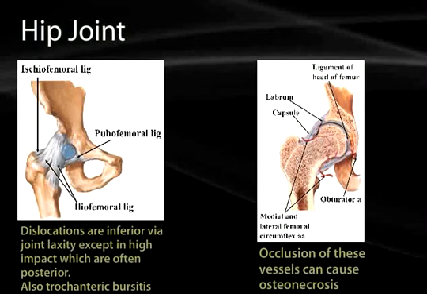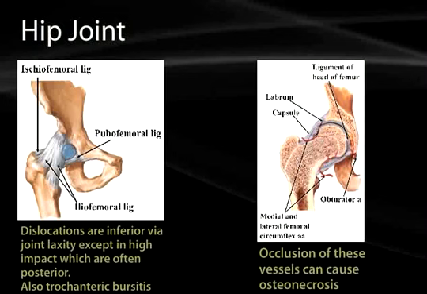As we look at the outer portions of the capsule, you can see that there's an ischiofemoral ligament coming from the ischium to the femur. Then we have this Y-shaped ligament of Bigelow. That's the thickest of them, known as the iliofemoral ligament. And on the underside, we have the loosest of the three ligaments, which would be the pubofemoral ligament. And since it's loose, it both allows for range of motion in an abducting scenario, but it also allows for inferior dislocations of the hip.